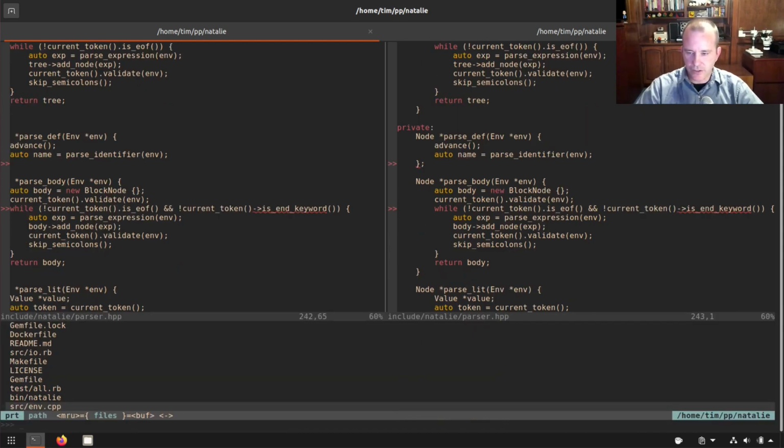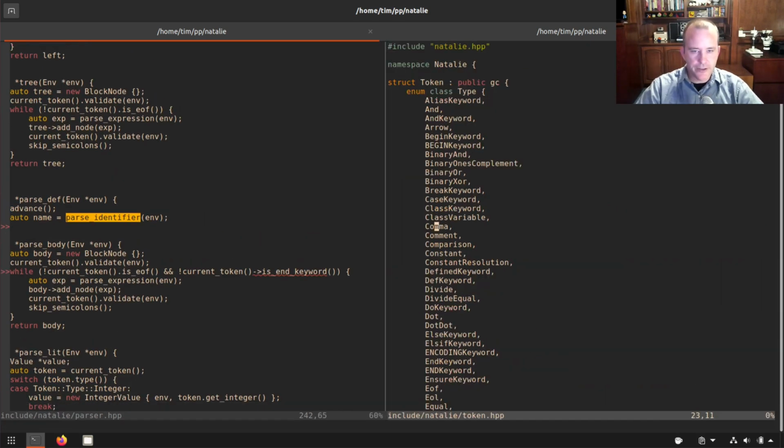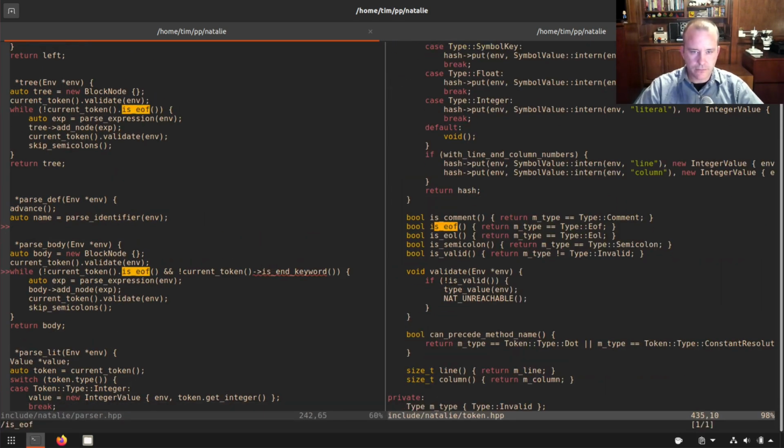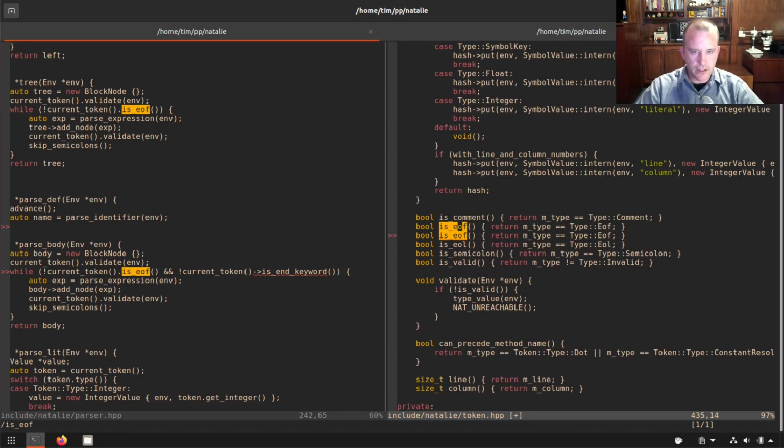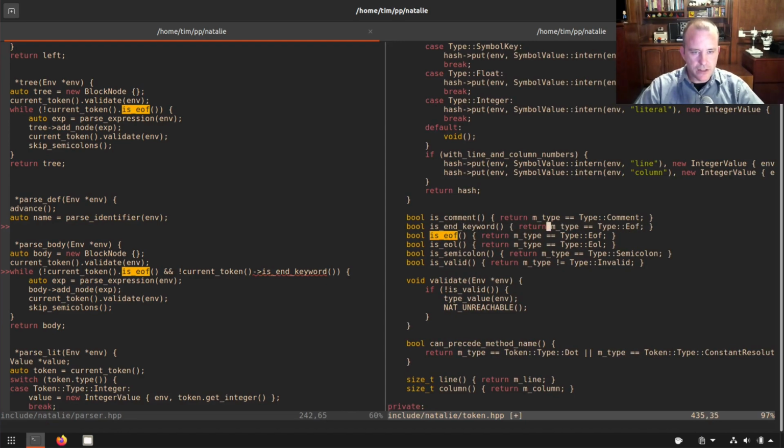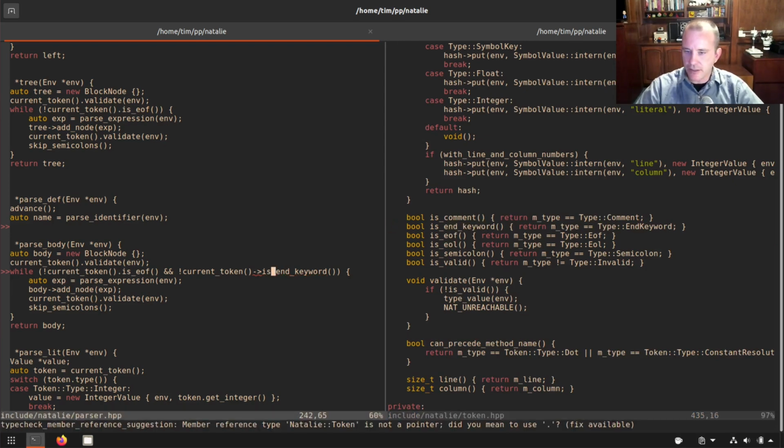And obviously there's different ways of doing it. So we'll go to our token header. We'll say is end keyword. These are just nice little convenience functions. I could obviously just check the type, but I like the readability of it.